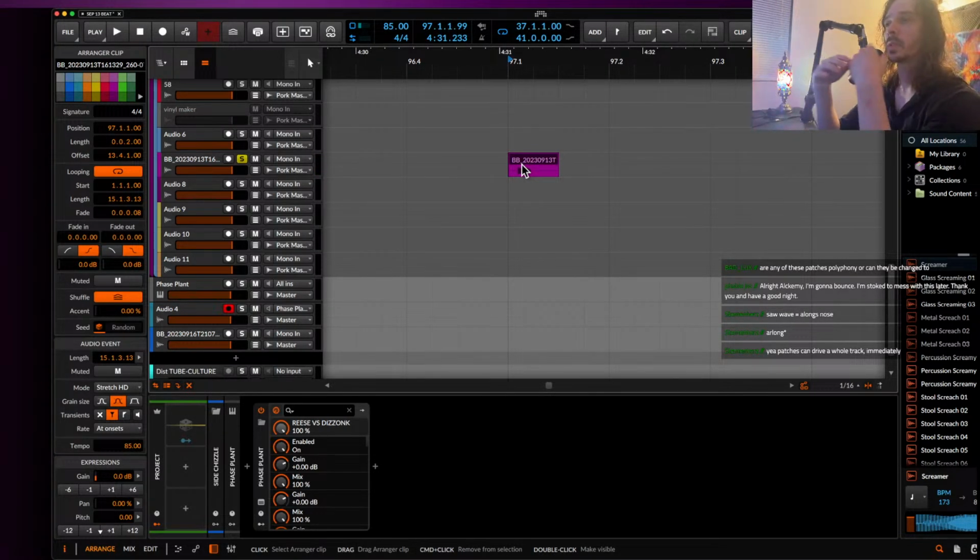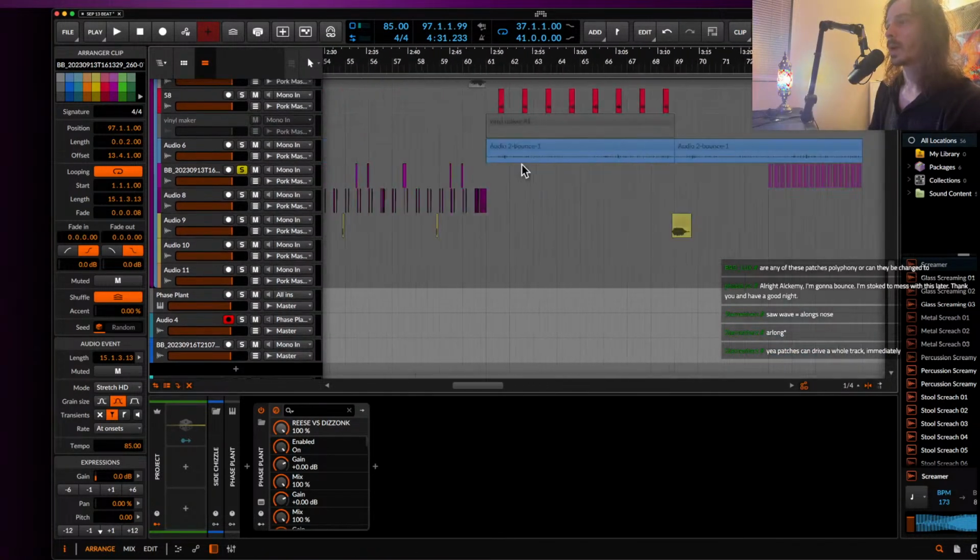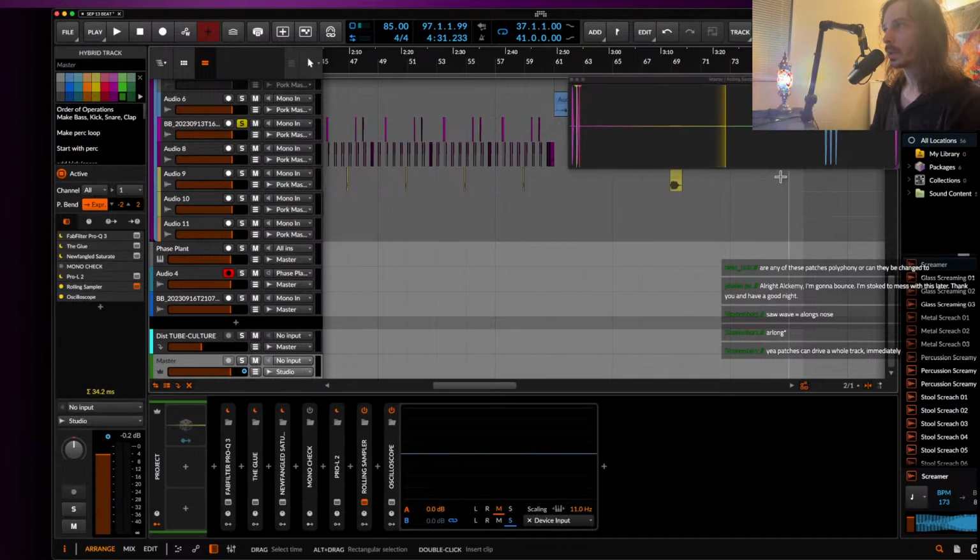Yeah, exactly. The patches can pretty much drive the entire track, and you're never going to get the same thing twice. That is what I absolutely adore about my patches. No matter what, you're never going to get the same thing twice, and that's both a good and, obviously, there's some bad things to it. But if you have rolling sampler, or you're constantly recording, then you don't miss out. And I think that's the one caveat that might turn people away from these kinds of packs, is that they're not immediately usable. You kind of have to have a little bit of wherewithal in order to use these as effectively as possible.